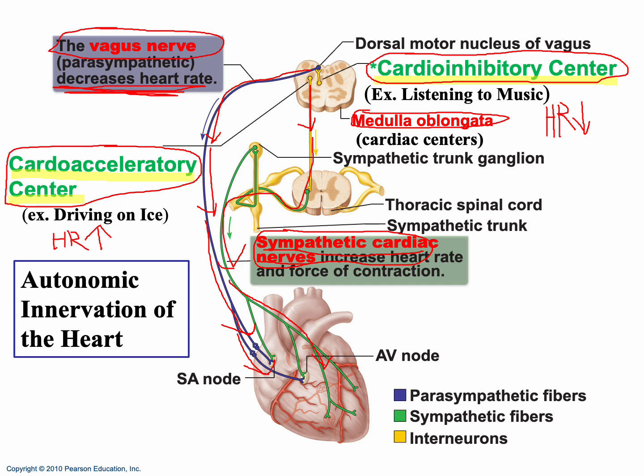Okay, so cardio-acceleratory center, we think of that center in response to heart rate increasing, acceleration, driving fast, okay? Cardio-inhibitory center, we think of something being inhibited. If that's the case, it's usually a decrease, relaxation, so heart rate going down. Cardio-acceleratory center, heart rate goes up. Cardio-inhibitory center, heart rate goes down. This is all short-term effect that takes place. So definitely very important to know this for sure.